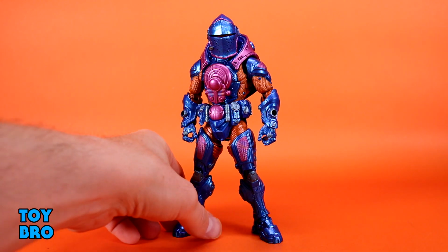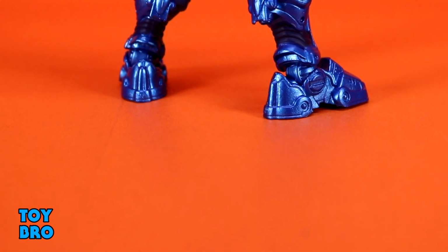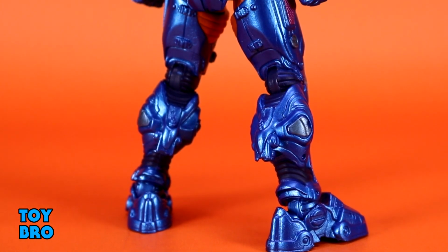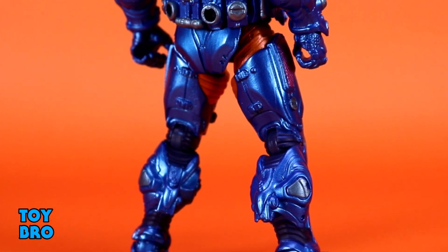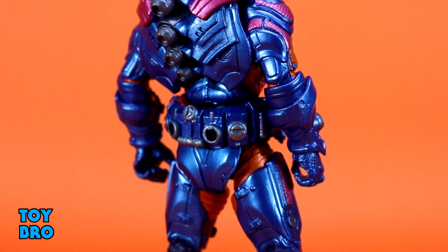Something about the metallic nature of this figure makes him seem a little bit more spacey. So you've got all of this sculpt that we've seen before, and I'm saying that in the best way possible. It's not a negative for me that this guy is almost entirely reuse. I really like these parts. I'm a big fan of the Tusk bodies to begin with. I love the space backpacks, and his, in this color scheme, just looks so good.